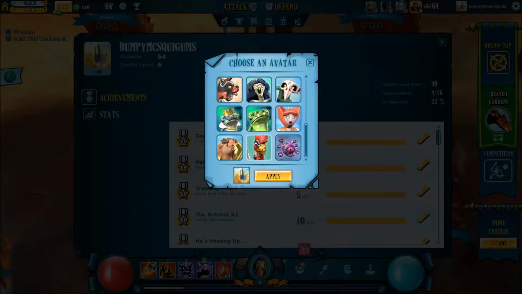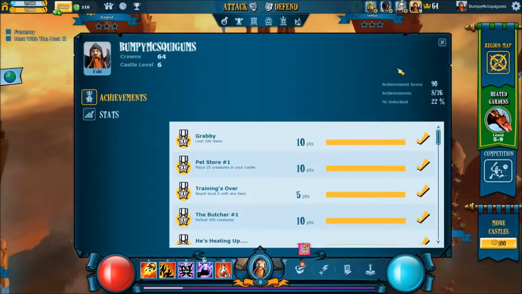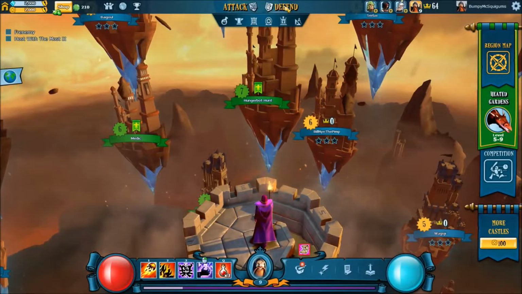Alright, well, I think we're going to have to do that. Oh, well, we'll be the mage. Why not? The Earl of Evilocity. It seems appropriate. Alright, so we're going to go to the Defend.